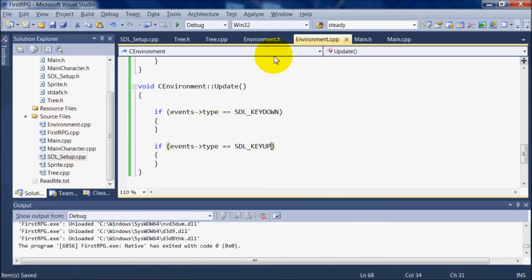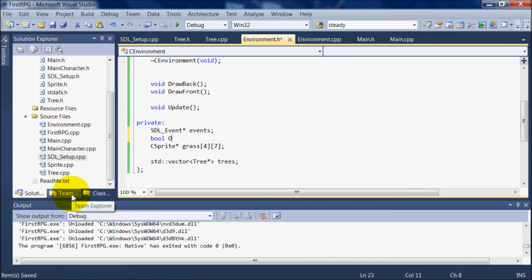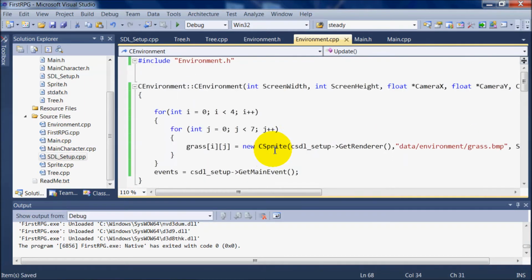All right. And we're going to have a boolean. Let's call it one pressed. So when we press key 1, it will spawn a tree.